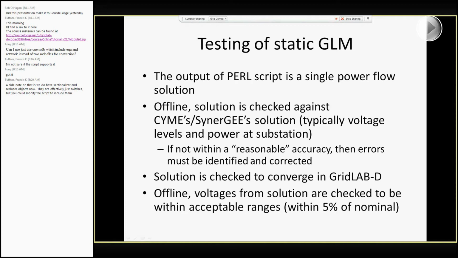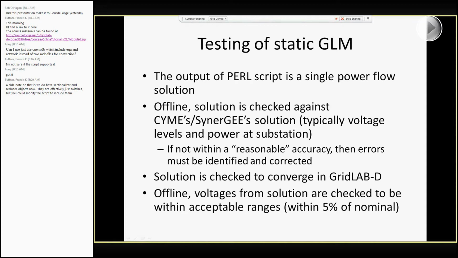There's a little side note here about the reasonable accuracy of these models. At some point, you will find that there are some models that convert well and some that do not. There are some oddities, especially if you're using, let's say I'll just pick one out of the air here, a Synergi model that is still using sequence components. Then it's going to be really difficult to match up your answer. So you have to draw the line and say, what's good enough, and is representative enough for that planning model to represent what you need on your system.